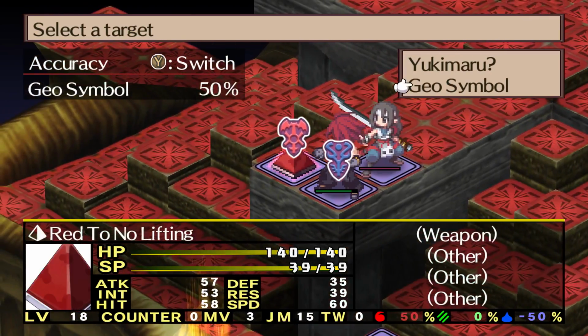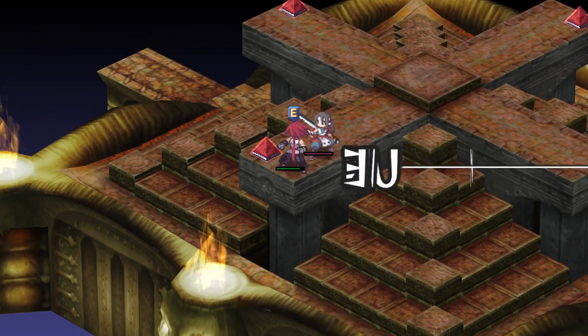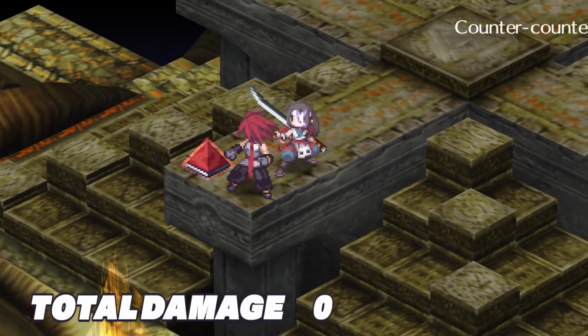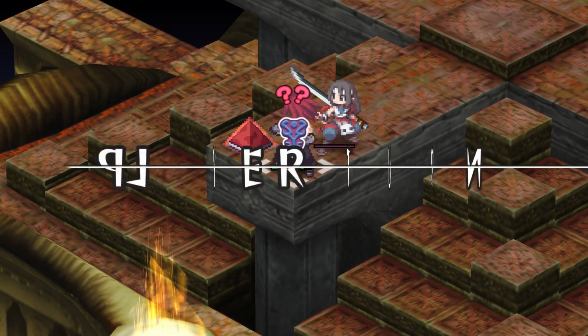Dude, I'm gonna need you to just break this symbol, dog. Thank you. Oh, and Nick too. He's gonna have to take this damage. He's gonna have to take the beat down. Holy strike, holy shit. Holy strike. Whoa, what's up with this holy strike though, man?